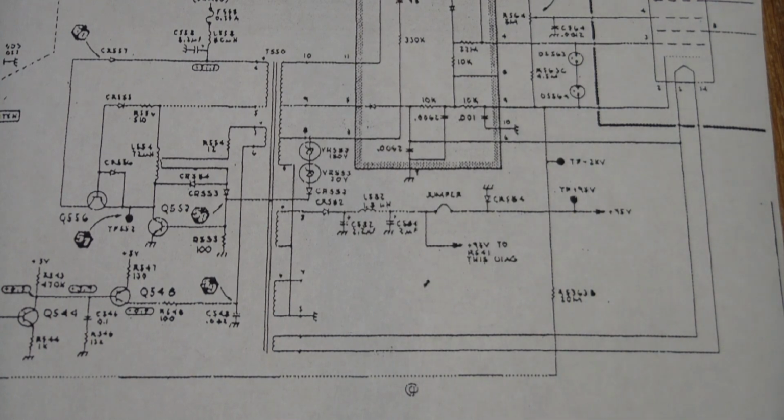So whenever you see a voltage feeding something and it says unregulated, it's most likely going to be significantly higher than the rated voltage at that point. But that's pretty normal. However, I did find that there is a 95 volt supply that is the reference supply for the CRT, and that showed 89.4 volts, which is more than 5% lower than the rating. And I measured it with a meter. I also measured the ripple, and the ripple was around 2 volts on the meter. So that immediately rang the bell.